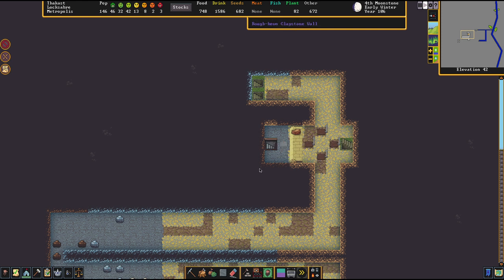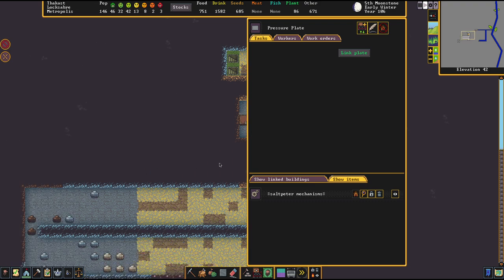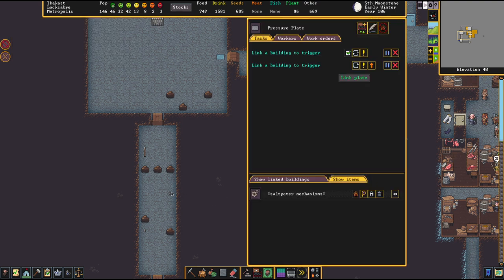The pressure plate will constantly activate and deactivate the trap, which means the spears go down and up and down and up and down until nobody's alive anymore. So this is a really, really cool way. So we go here for the pressure plate. Now we go downstairs again to the actual trap room, and we now link the plate to all those traps.